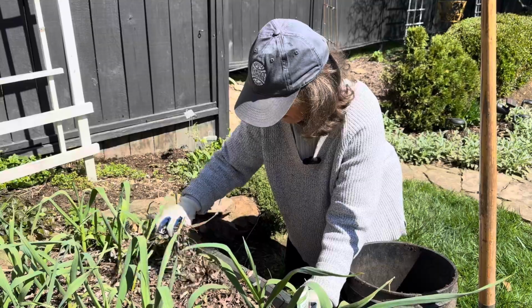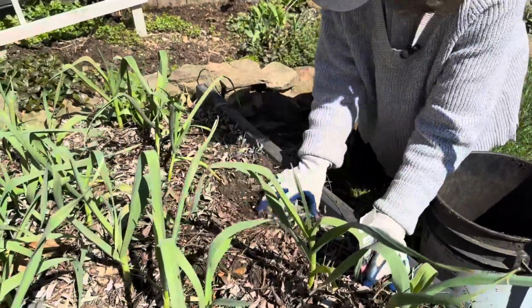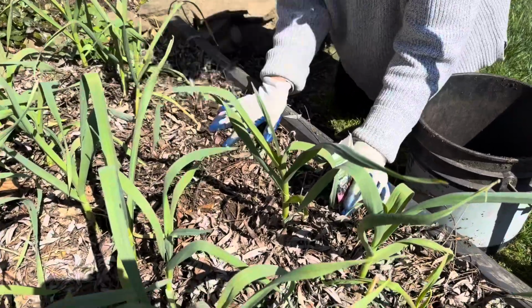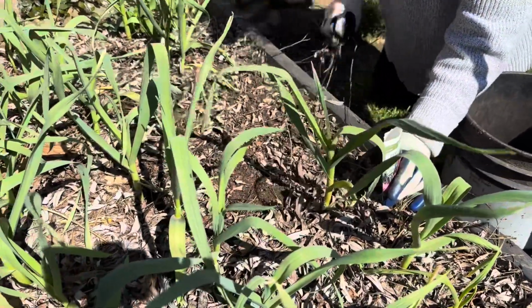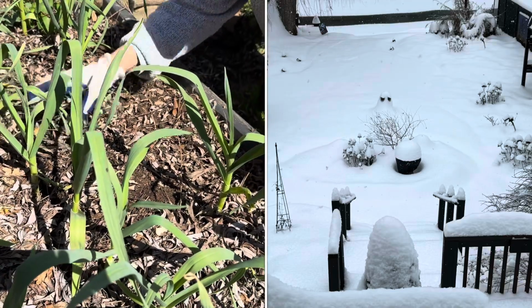Down here, I'm cleaning off some of this leaf debris that I've put on the garlic through the winter. I like my Swiss chard right down here on the corner. Well, speaking of the garlic, it survived all that snow. I know, the feet of snow.